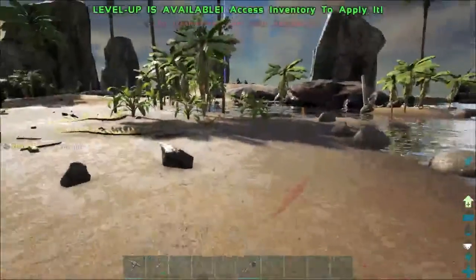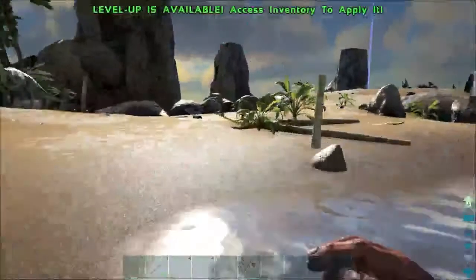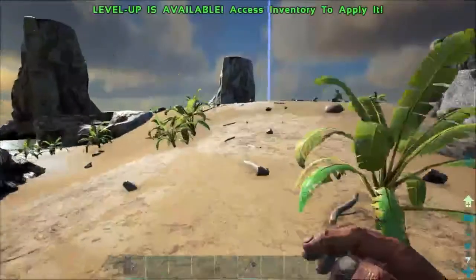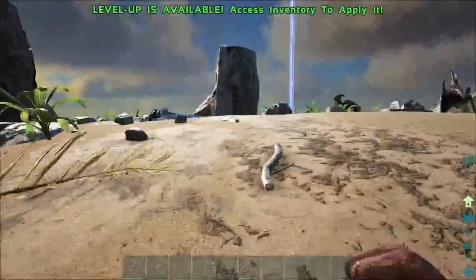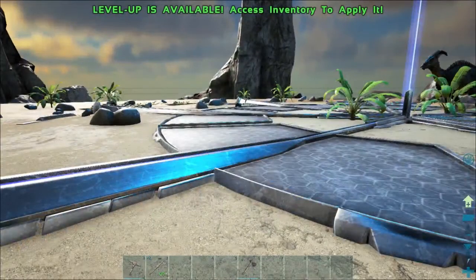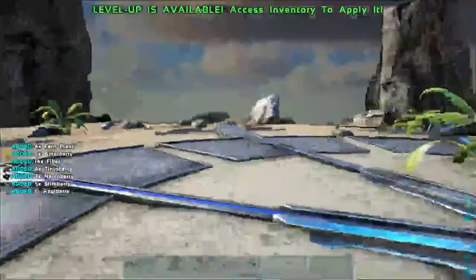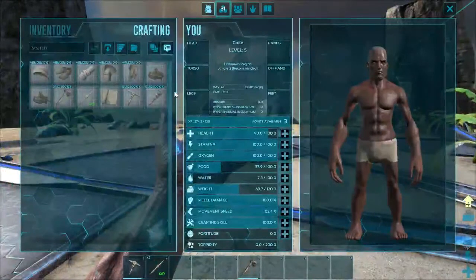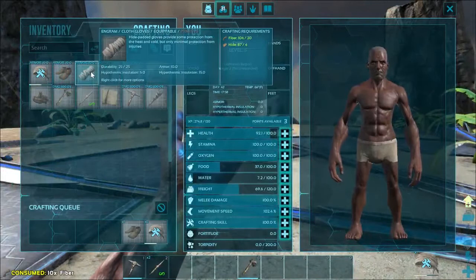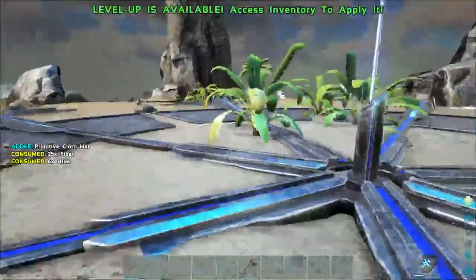Okay, let's see. Oh, crap. Stole my narco berry, you bastard. Man, Ichthyornis really sucks starting out. Those and Pegos. Let's see if we can get over here in the safety of the obelisk. Alright, time to upgrade a little. Fiber.